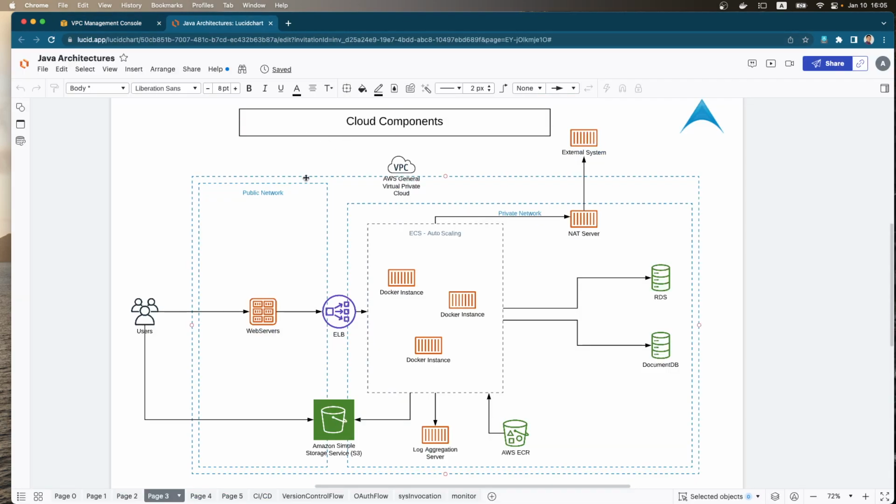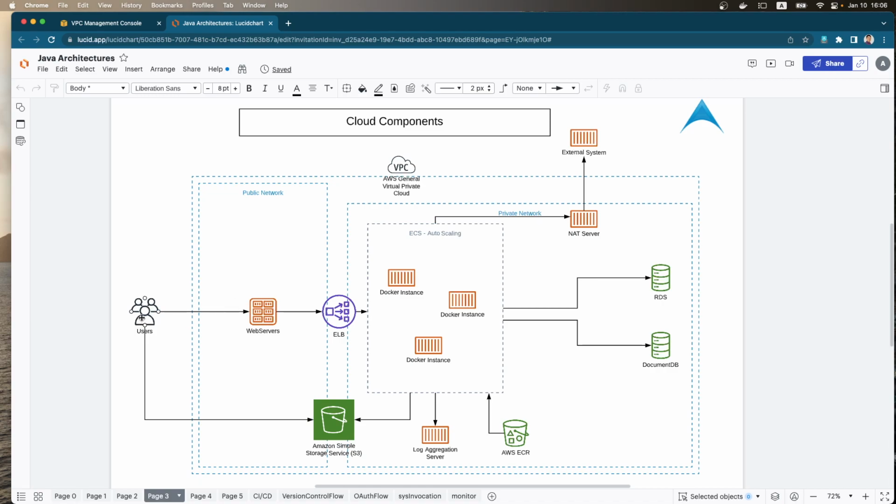Just look at this chart we used for the training. We have a network layout, right? We have a system deployed in both the public network and the private network. Private network means that we cannot directly access it from outside the public, even though you know where it is, you know the server's credentials, because there's no physical way to connect to the server, so you cannot directly connect to those servers.